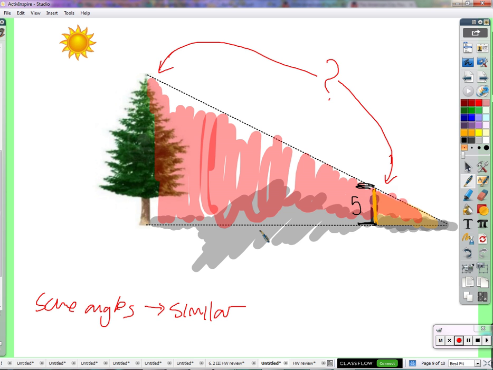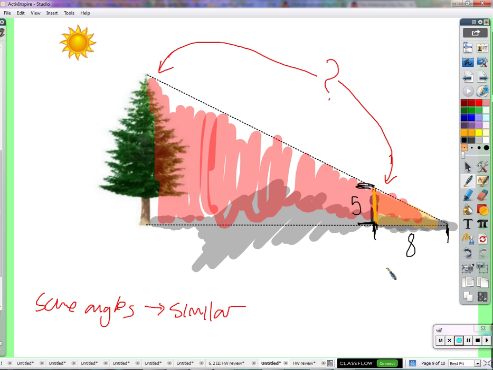You need to measure the bottom of the yellow triangle. What is that that I would actually be measuring in the real shadow? The shadow of who? The human. Do you know how long the shadow of the guy is? Let's call the shadow 8. The human's shadow is 8 feet. Is that enough now?